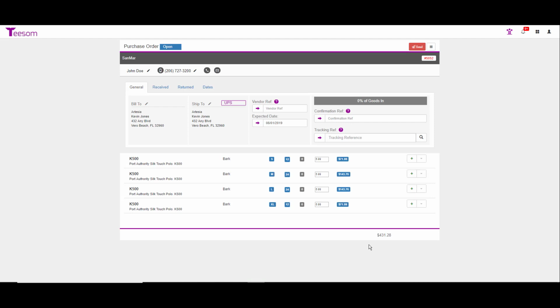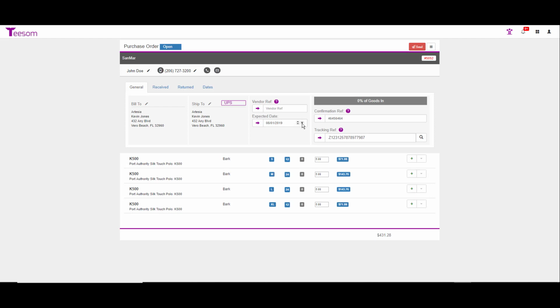I can now go online to my Sanmar account and see the order history to show that this order was sent. I can then enter in the confirmation number, and I can update any tracking reference. Now that I've updated the confirmation number and the tracking information, I want to double check on the expected date. This is the date that Sanmar has promised that I receive the items.